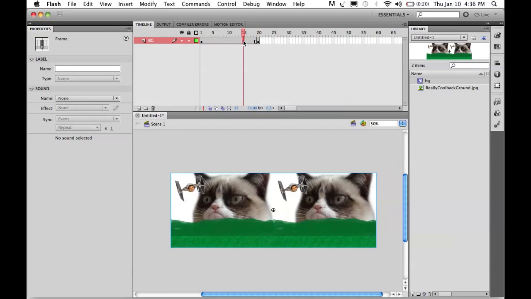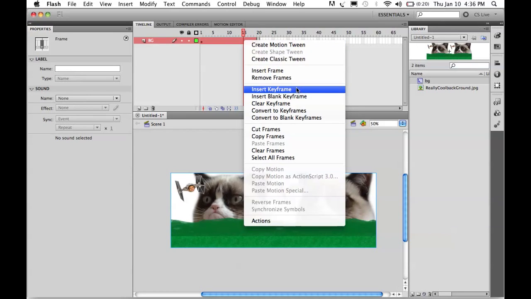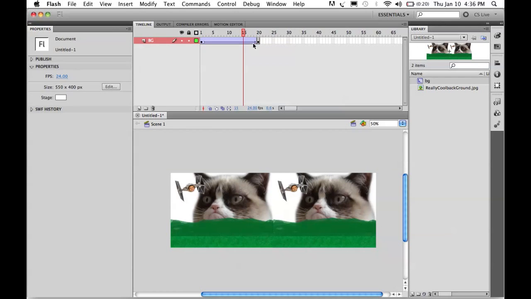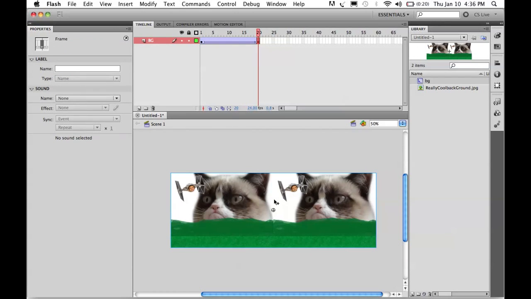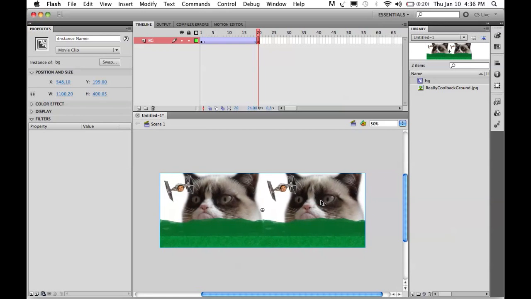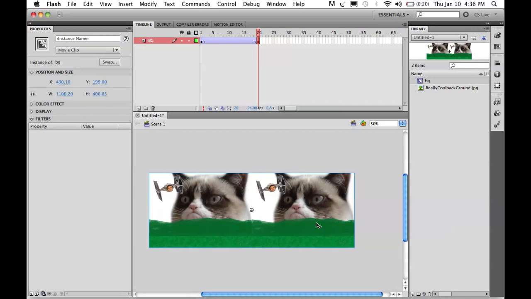So what we're going to do here is make either a motion tween or a classic tween. I'm going to do a classic tween because it's kind of the easier one. So we have this little arrow, meaning this is all the frames in between, and this is the keyframe at which you need to move this guy. You have to select this keyframe right here, and move over your symbol background.